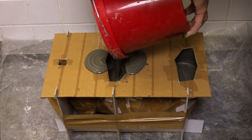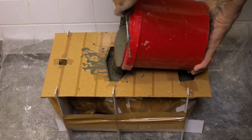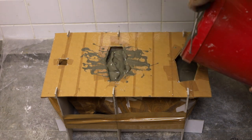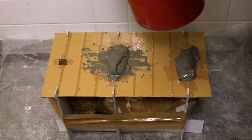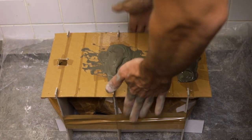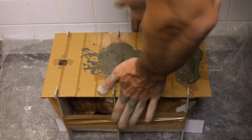Pour mixture into the shell. Repeat until the shell is full. Leave a little extra concrete on top at the end. By tapping it, you'll remove internal air bubbles.